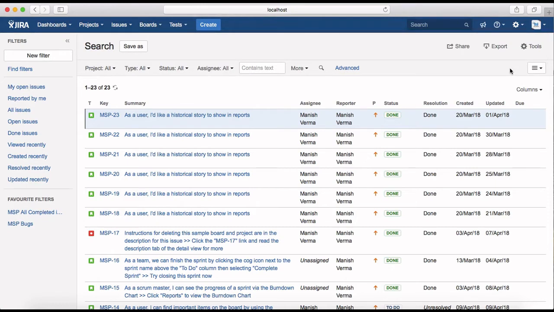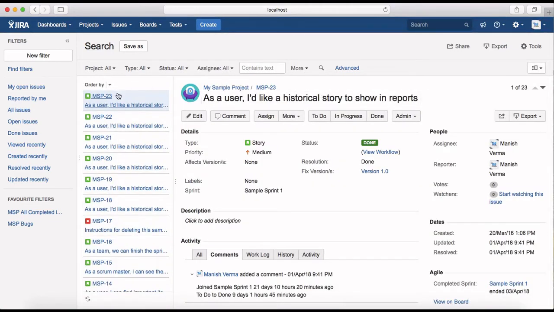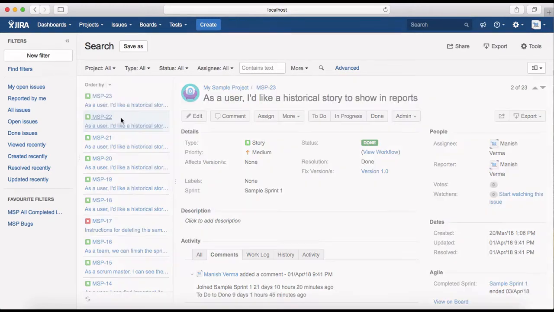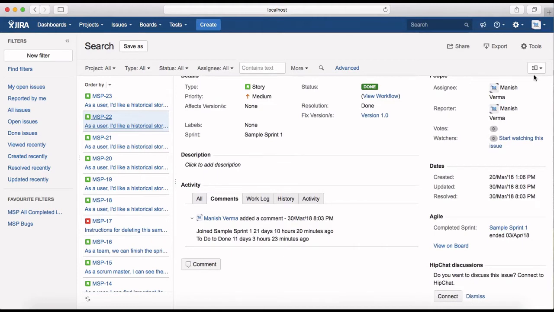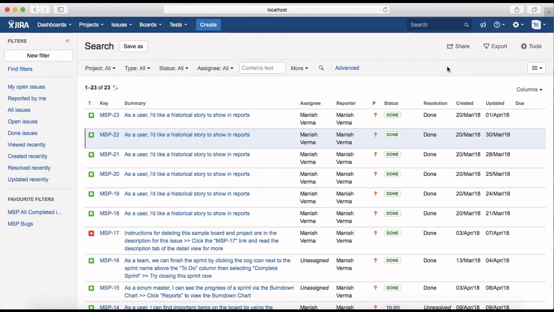screen. So to customize the view, you just need to click on the change view icon here. So at the moment it's list view. If you want a detailed view, just click on detail view, right? So it will switch, and there will be two columns available. Depending on the issue that you select, it will give the detail of that issue in the right hand side, right? To change it back to the list view, just click on list view again. Right? So that's how you change the view in the search results screen.